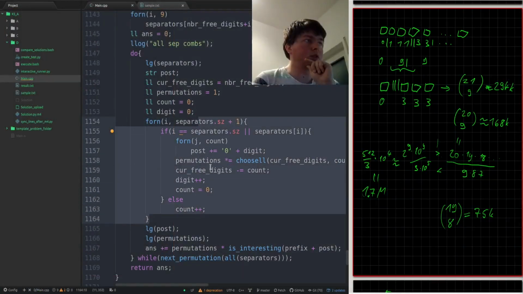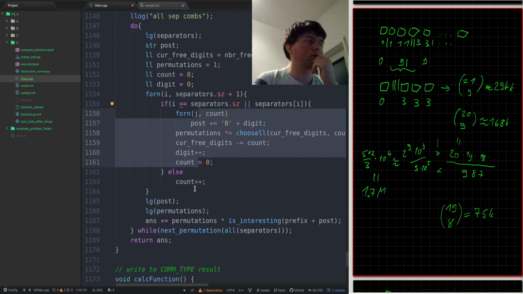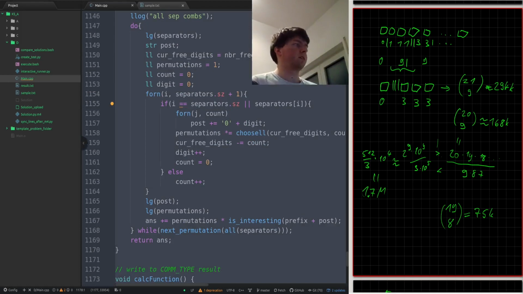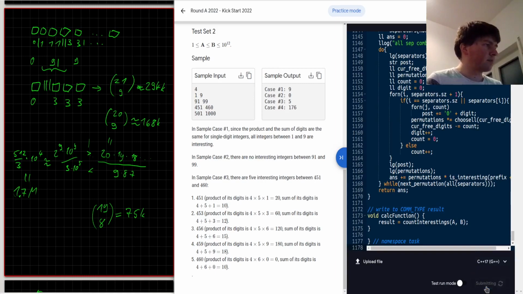Times this inner loop, which is at most 24 or so, 21 again, this size, or 22 in this case. Yeah, so we should be at around 4 million of these inner operations, which is 0.004 seconds for one test case. So I'm pretty sure this should be fast enough, but we'll have to see. And I'm pretty sure it's right, but also that we have to see.